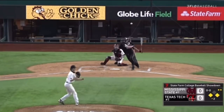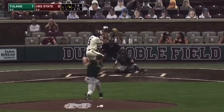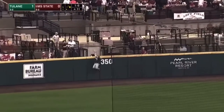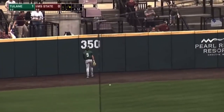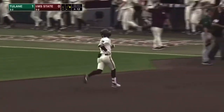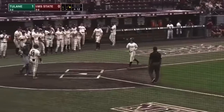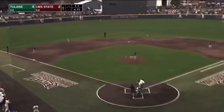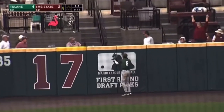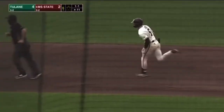Make that an RBI single. 1-0 pitch, lifted into left field, hit well — back goes La Prairie to the wall and he's going to run out of room. A home run — opposite field for Tanner Allen. Boy, that ball got up in the air and just carried out of the ballpark. And something good for Mississippi State. Fly ball left-center field — Hart going back, at the wall and gone. A home run for Cameron James, a solo shot, and the dogs back within one.